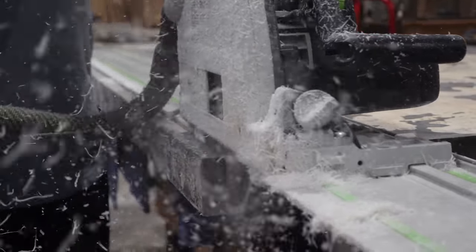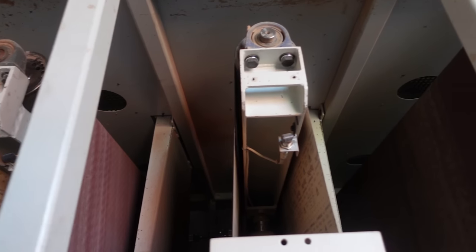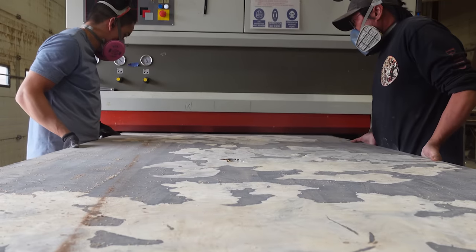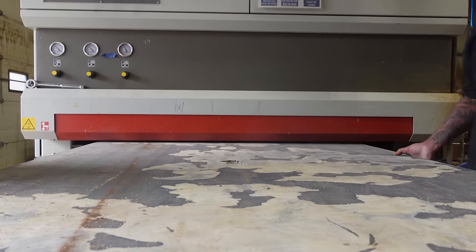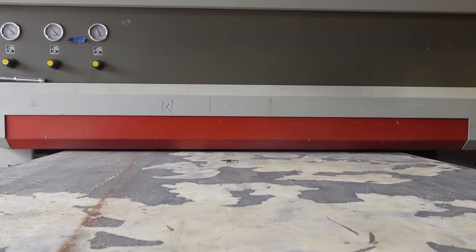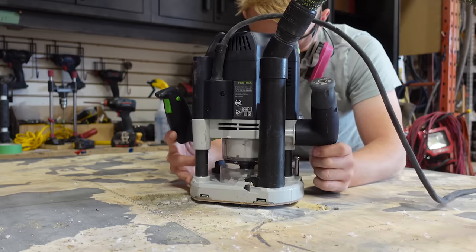Fortunately, we have the advantage of a 54-inch wide belt sander in our shop, and this thing also has three drums on the inside that allow us to sand three grits in a single pass. We have 120, 150, and 180. There's still obviously palm sanding afterwards, but it does a lot of that initial work to get the CNC marks out.